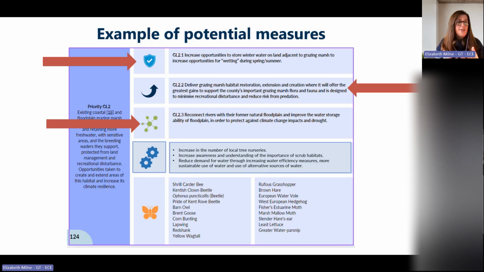But because they sit outside of the scope of the local nature recovery strategy, we're not actually able to include them as a specific action within the strategy. But we felt it was really important for them to be set out so that we as a county are reminded what we might need to coordinate and work together on to ensure that the priority is a success and it is delivered to the best of our abilities.